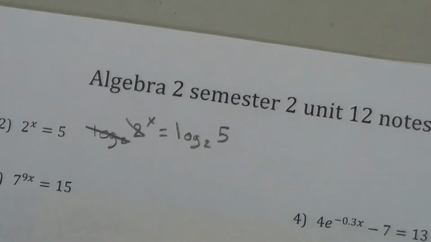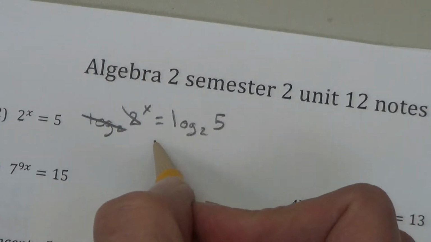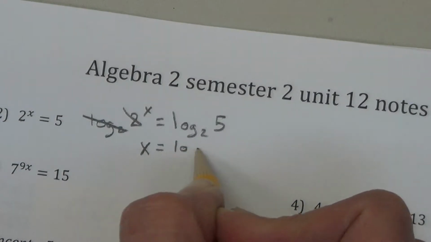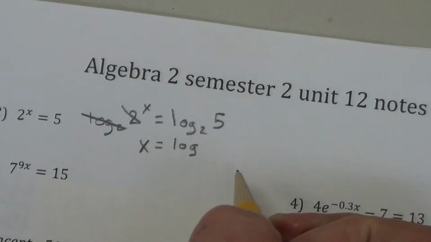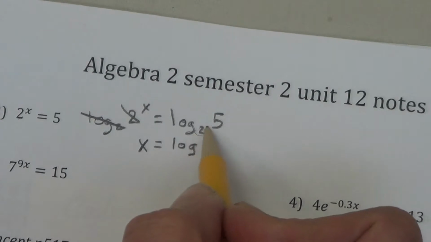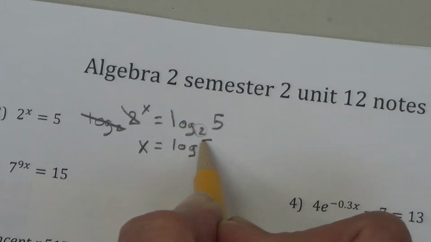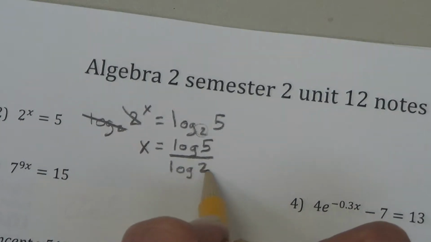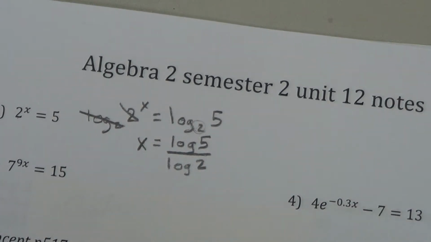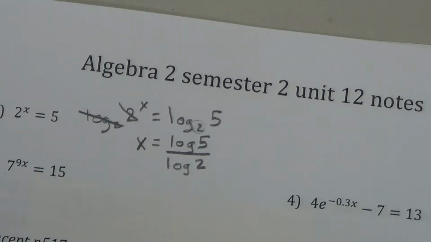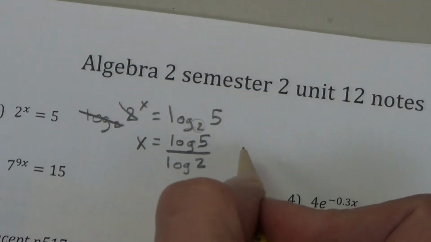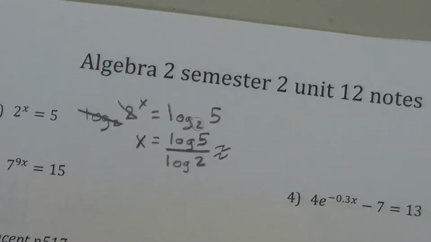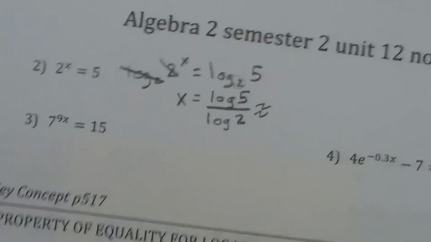Now we do our change of base. And we go x equals log. The way that you guys remembered how to do these the other day is the base down here goes to the bottom, so it's log 5 divided by log 2. Okay, if you do not have a calculator that you can put logs into, you can calculate these when you come to class, just leave them that far along. Okay, let's go ahead and do the next one.